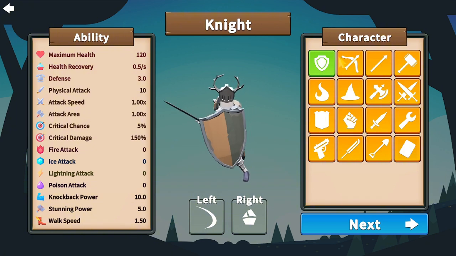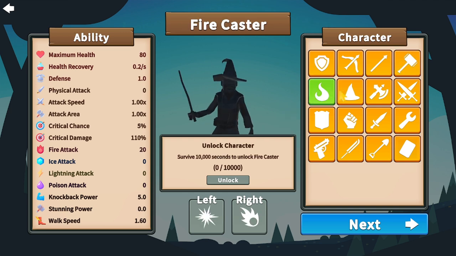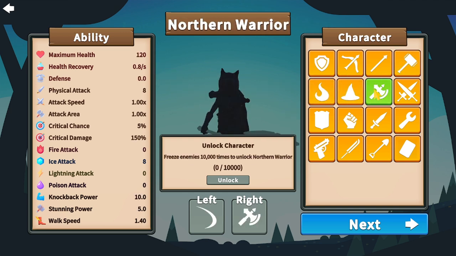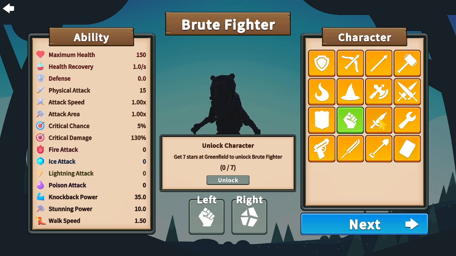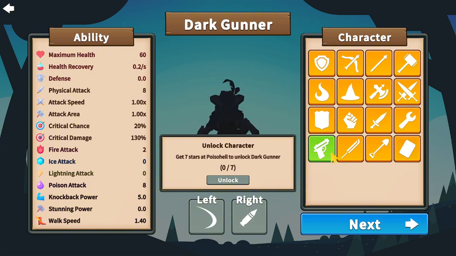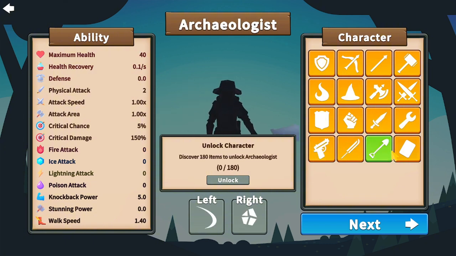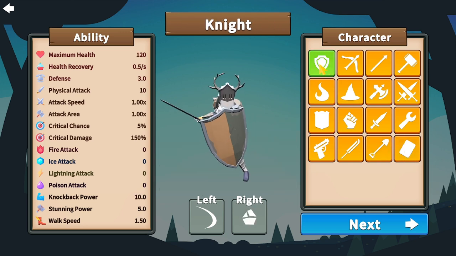As of right now, I just have the knight available. Looks like knight, archer, spearman, hammerman, firecaster, gravity mage, northern warrior, blade master, guardian, brute fighter, assassin, engineer, dark gunner, mercenary, archaeologist, and card fighter. So there are different things you have to do to unlock them.